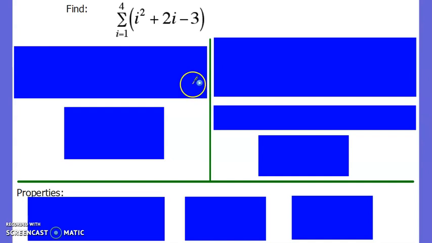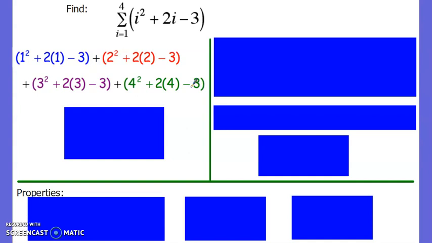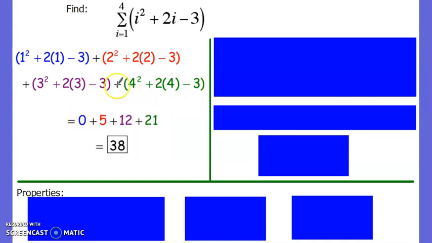In fact, if we plug in 1 for i, again, we'll get 1 squared plus 2 times 1 minus 3. Again, that would be term 1. That's a sub 1 when we're talking about the terms of the sequence. But again, we're going to add that up. It's a summation or a series, so plugging in 2, and plugging in 3 and plugging in 4. If we find all of those numbers, notice we've got them nicely color-coded for you there, we'd end up with 38. Now realize, since all we're really doing is adding up all of these different terms, these extra parentheses in here really aren't doing a lot of good.